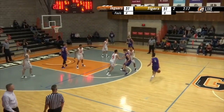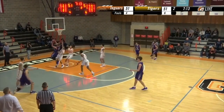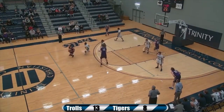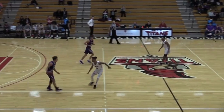Let's get started with duck ins. For the duck in, we're going to take advantage of a defensive philosophy known as being on the midline. You can see here that this athlete is on the midline and off of their man, so he's going to simply hit the man with his body, ducking in and giving himself a better scoring opportunity simply because the defense was not in good position.